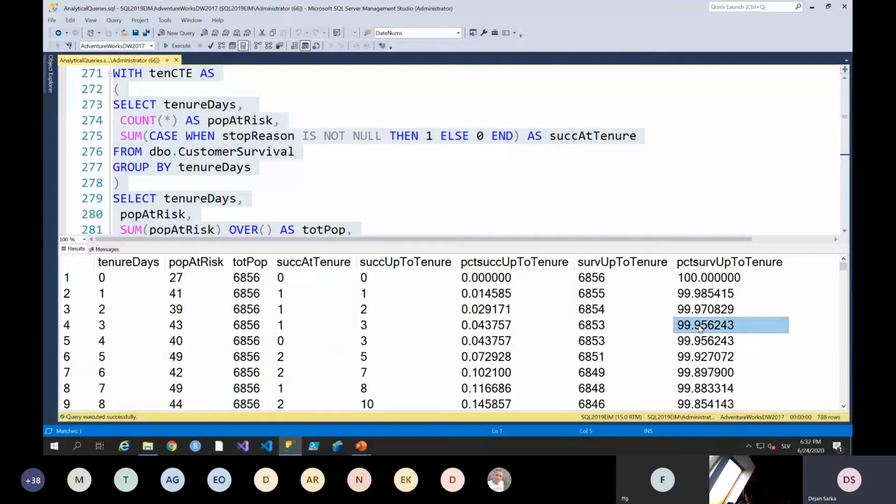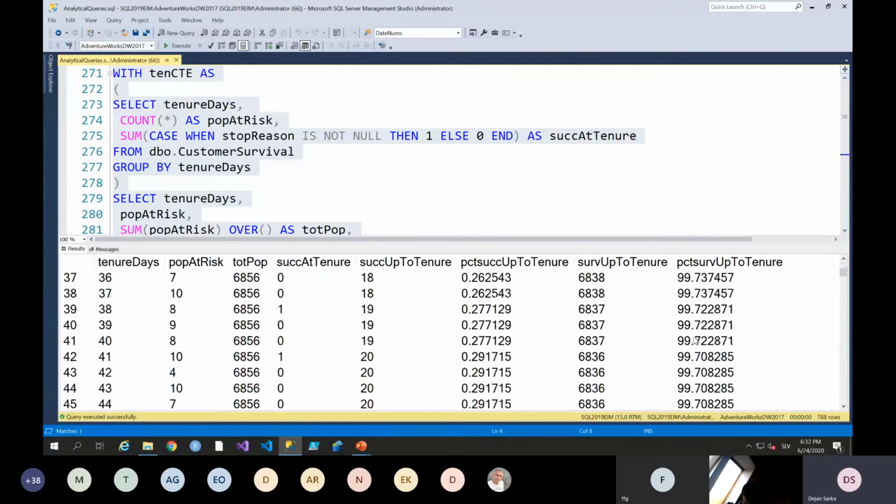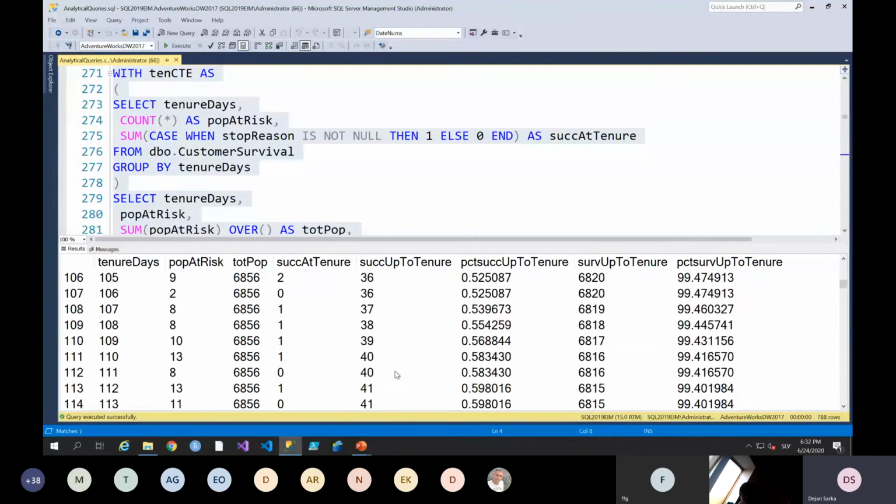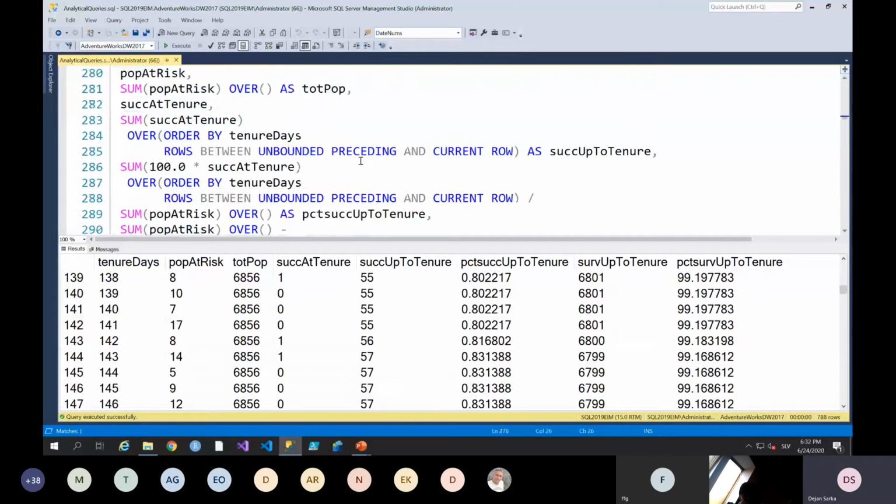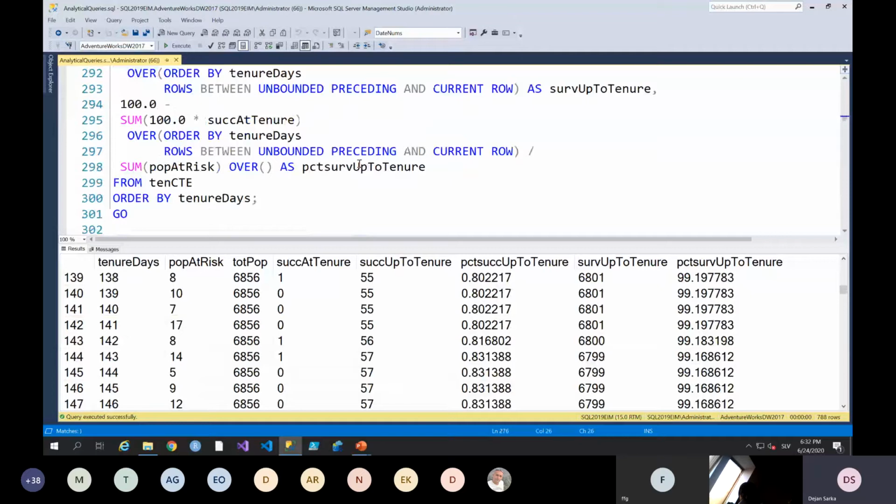And I still keep 99.956% of customers after 3 days. And I can try to find those dates that are especially critical when there is a big rush of customers that left me. So this is survival analysis.